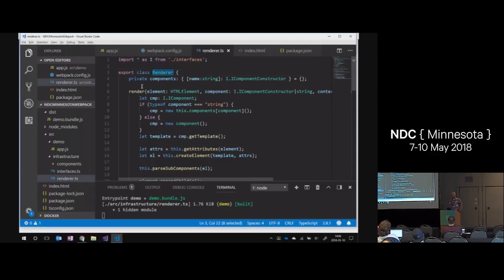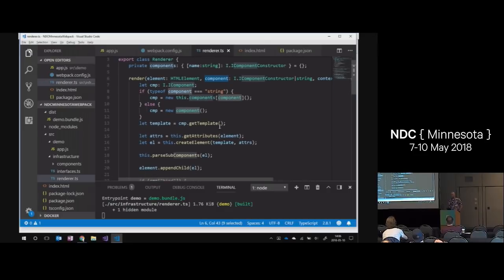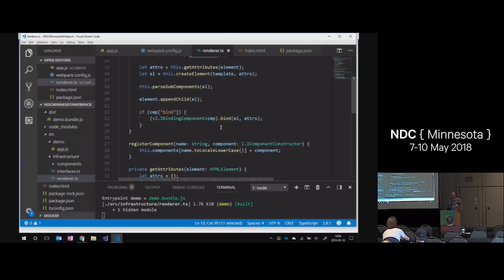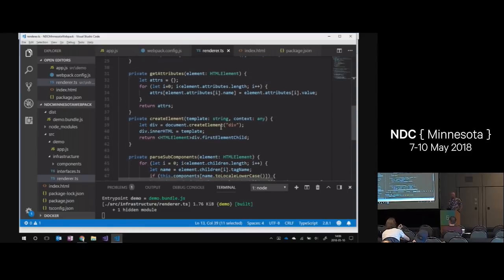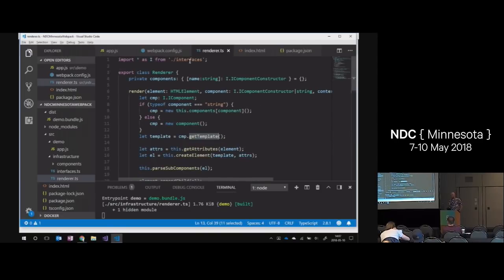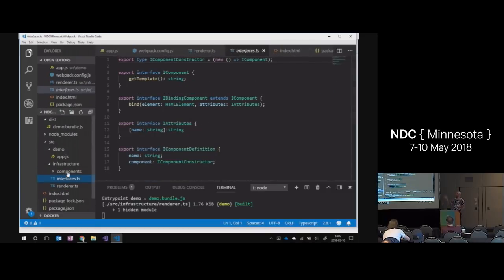It's a renderer, and it has a render method, and it renders to a specific HTML element, and it takes what is called an I-component. An I-component is some form of web component-like thing that can render stuff in my view. I pass a component in, and it pulls out the template from the component. It sets up the template, looks for subcomponents in that template, and then renders that thing with some data binding stuff going on to the UI. What it does is really not that important. What it is, is TypeScript. There's more stuff in here, and you'll also see that I'm depending on a few interfaces that were in here as well. So a couple of TypeScript interfaces in here.